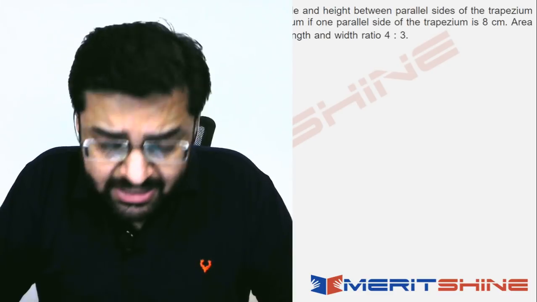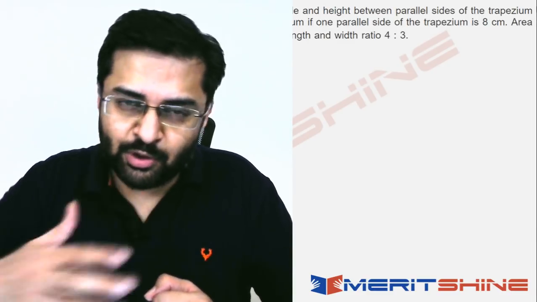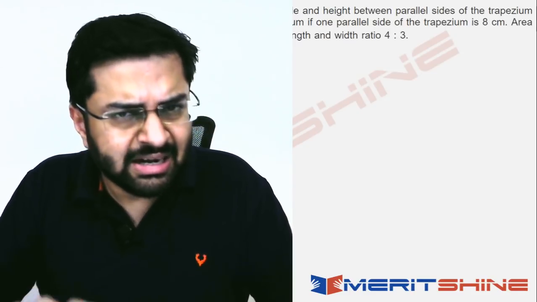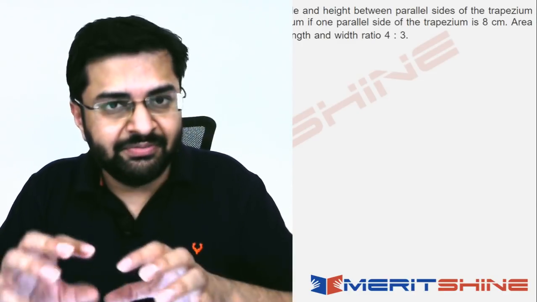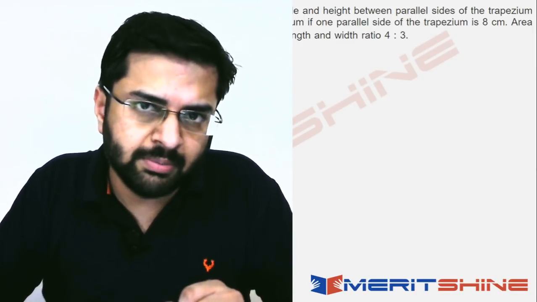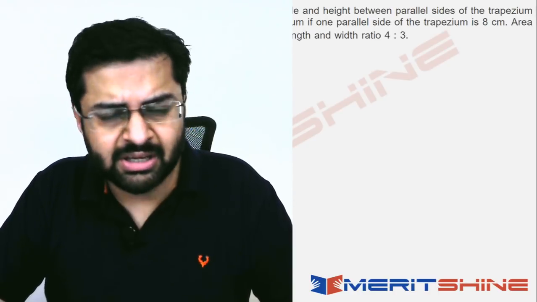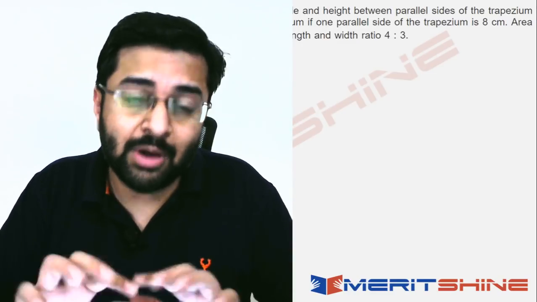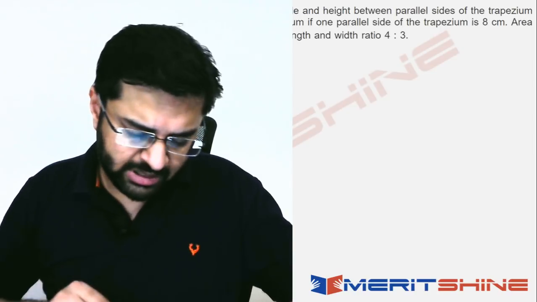Data sufficiency is one very scoring area. It is scoring both in terms of positive scoring and negative scoring. Some people score a lot of negative marks in this, but when dealt with a little smartly, you should not be afraid of these 3-statement kind of questions. They are easier if you can manipulate the options. At times you would not be required to calculate anything. So just be a little careful with data sufficiency, and it can give you quite a few positive marks in very little time. It is one scoring area.